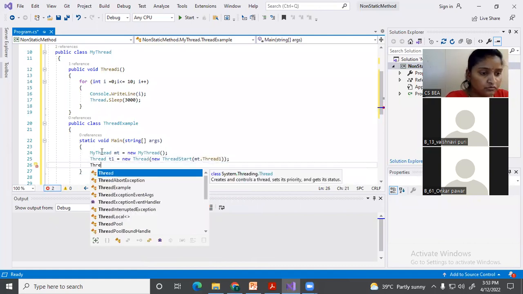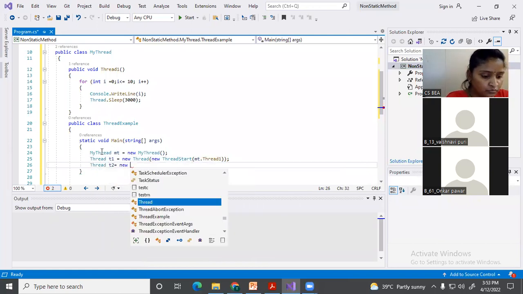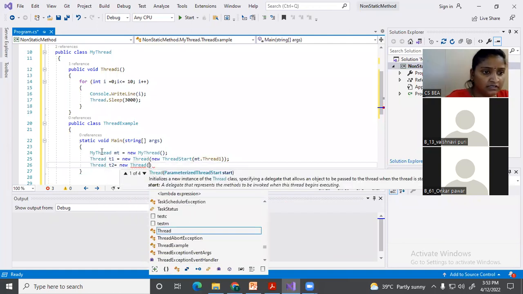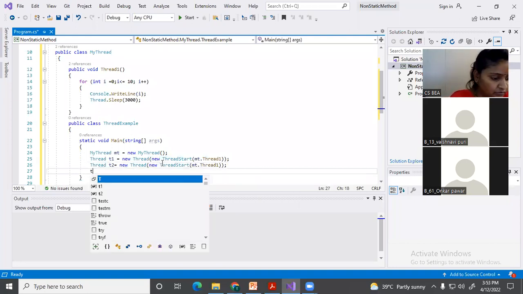Thread 2 also equals new Thread, the same. Okay, start this program.